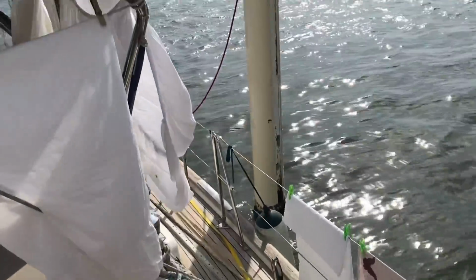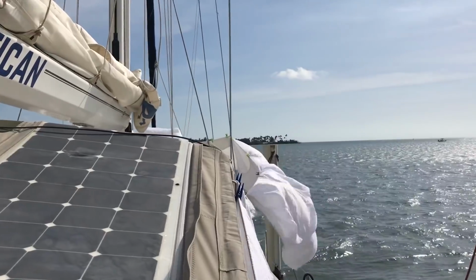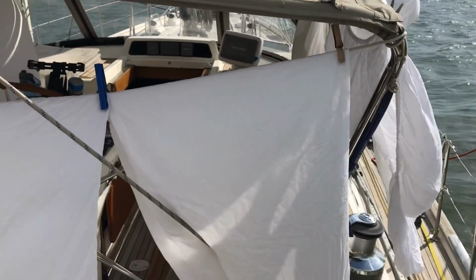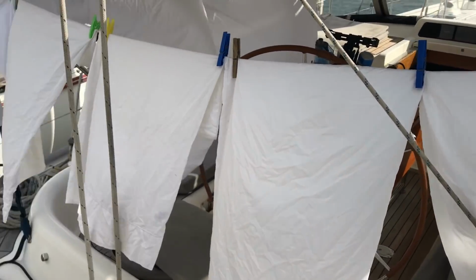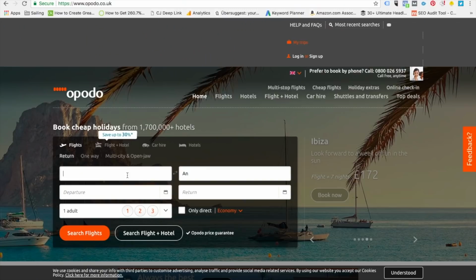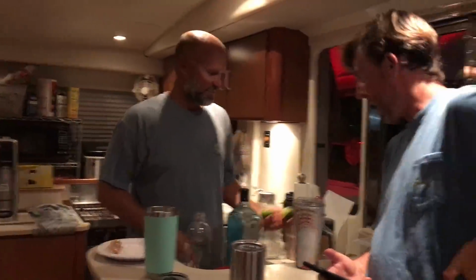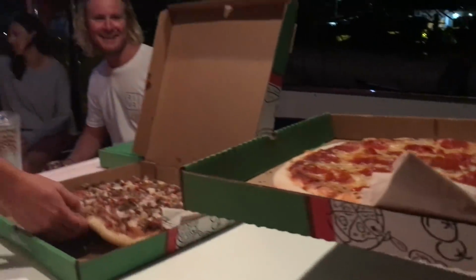Why rush? Why skip so many islands? I said to Simon, this may sound nuts, but why don't we leave Britican here in the marina and fly to Antigua to see Brad and Sherry? Simon was silent for a few seconds and then said, that's a great idea. We checked the prices of flights, and Brad and Sherry had enough space in the cottage they rented, so it was a done deal. That night we stayed and had pizza on Rondo, feeling relief that we didn't have to rush to Antigua and miss out on so many incredible places.